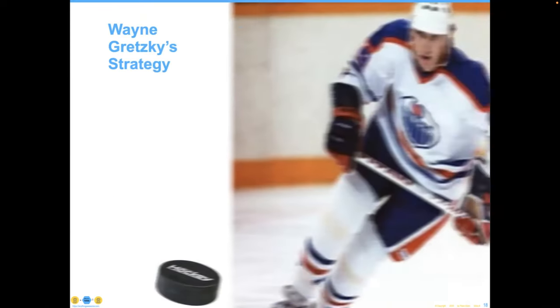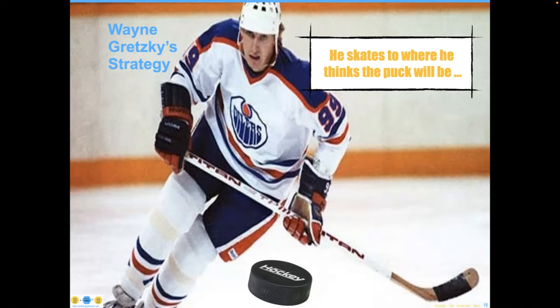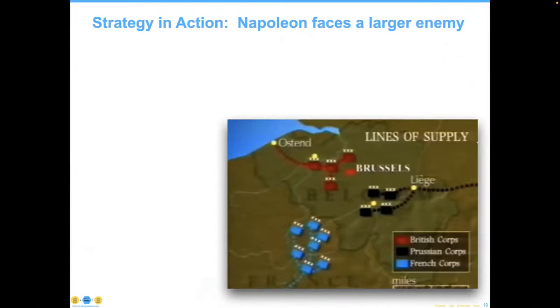Second example of strategy here is Wayne Gretzky. We're not necessarily in Canada right at the moment, but if you know anything about him, he's got a great strategy where he says he skates to where he thinks the puck will be. Because of course, if you're chasing a hard plastic object around the ice, you will never catch up with it in that context. A lot of really good stuff on the Wikipedia page that expands on his idea around here.